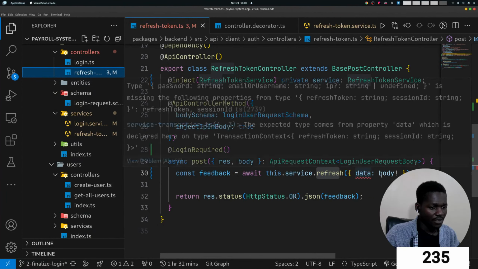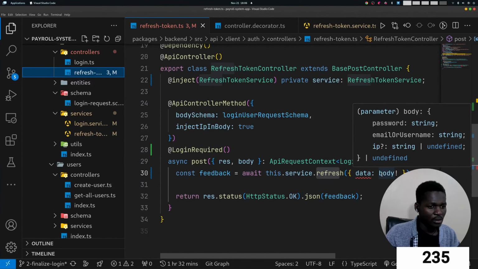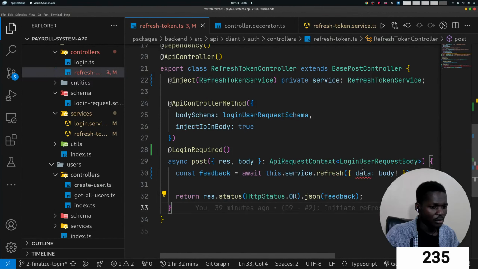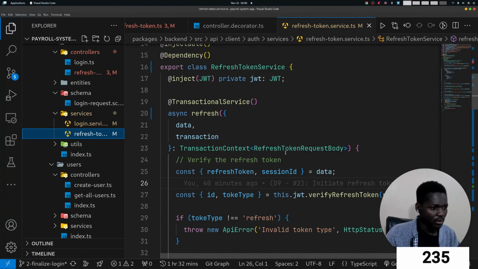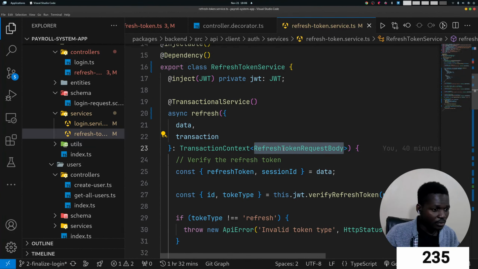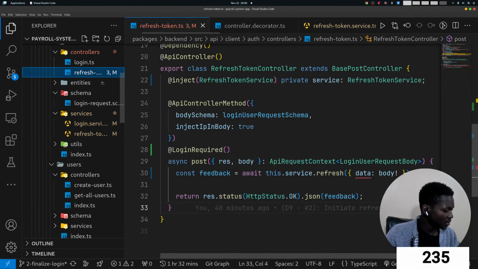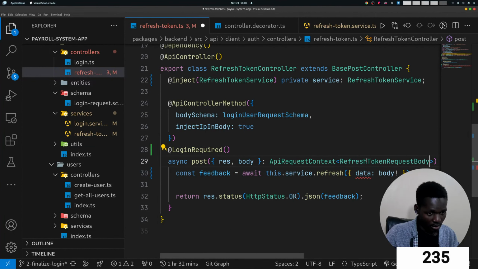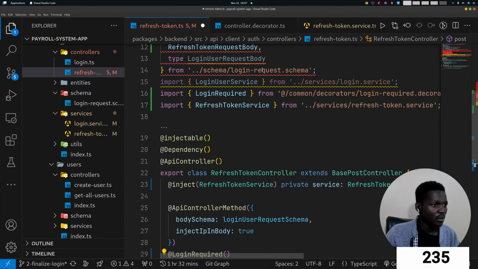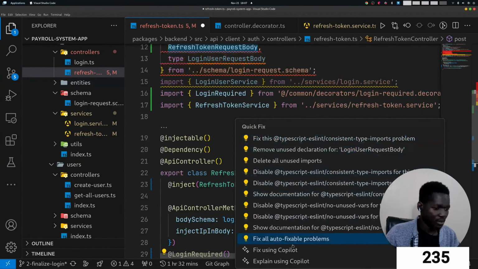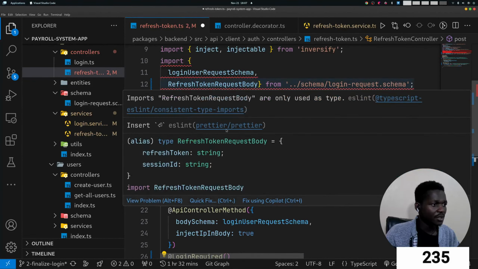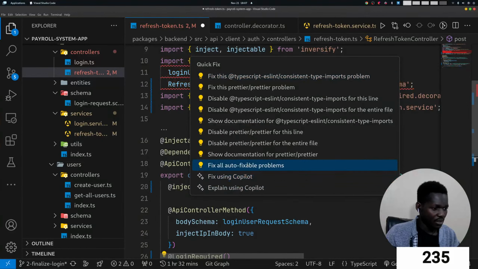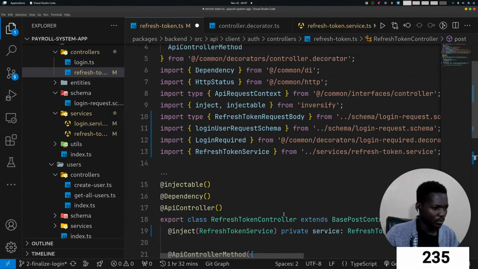So we'll refresh this. So what we need here is this refresh token request body here. For that, let me just delete unused imports, fix auto fixable here.